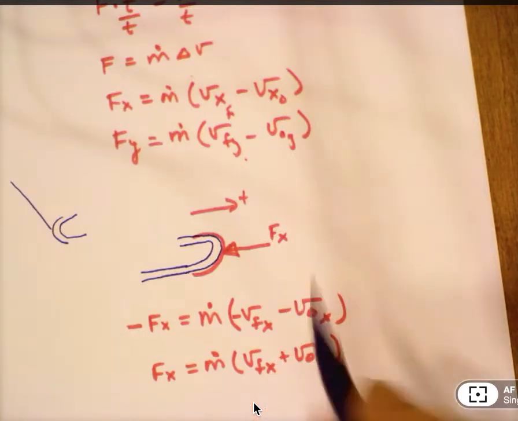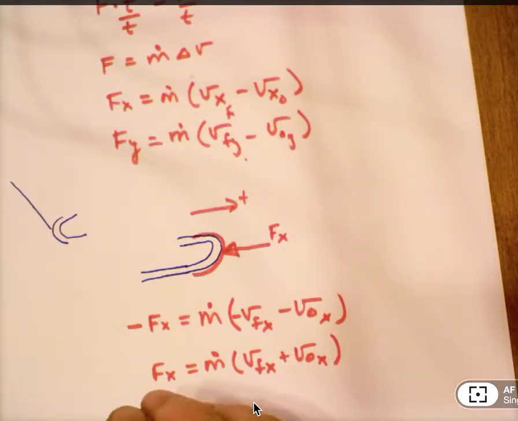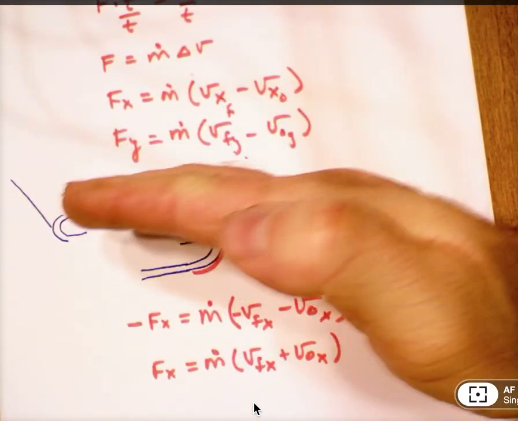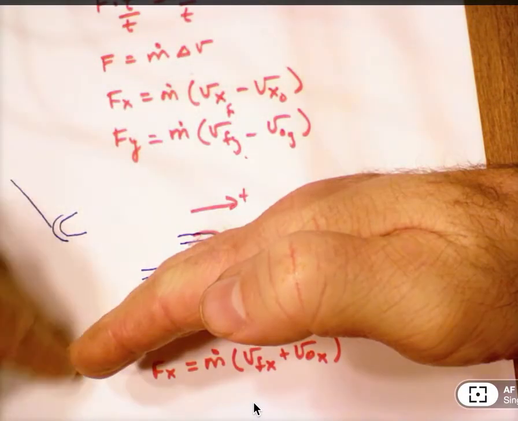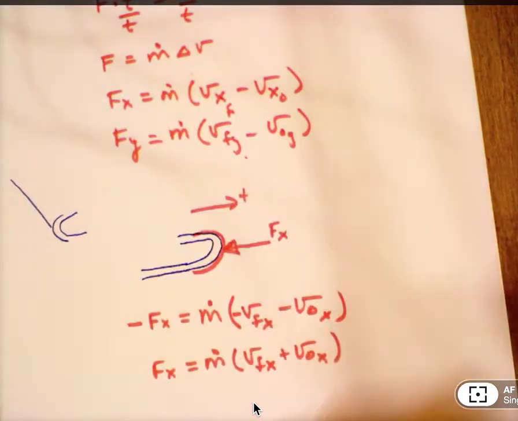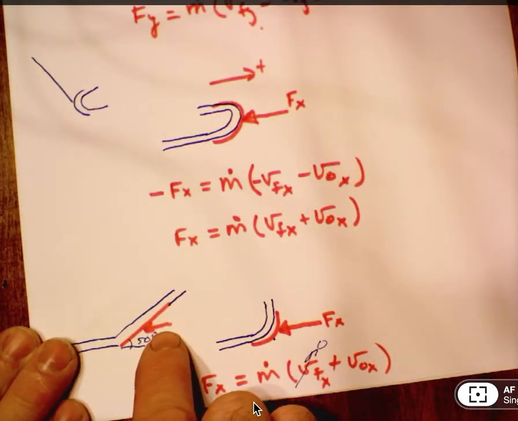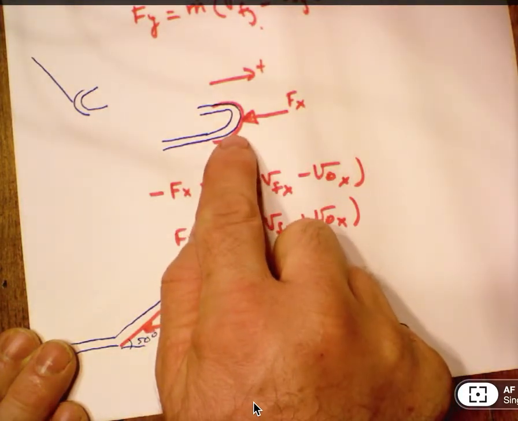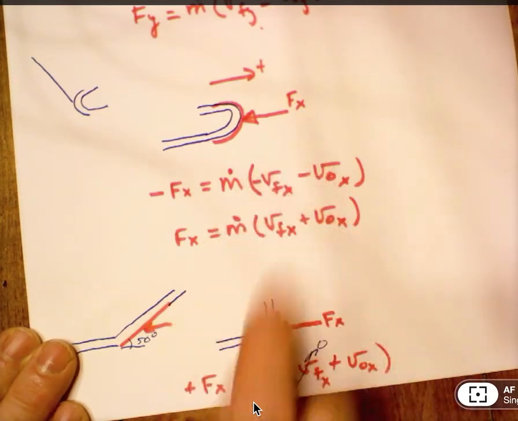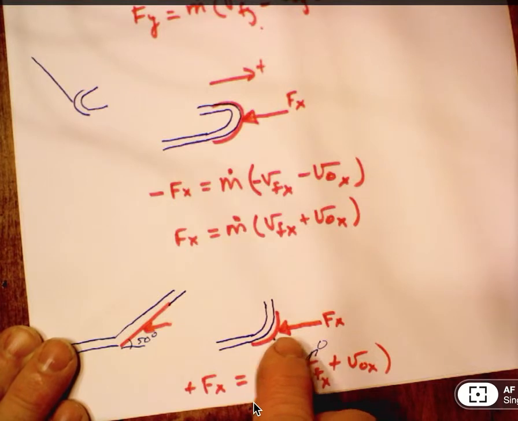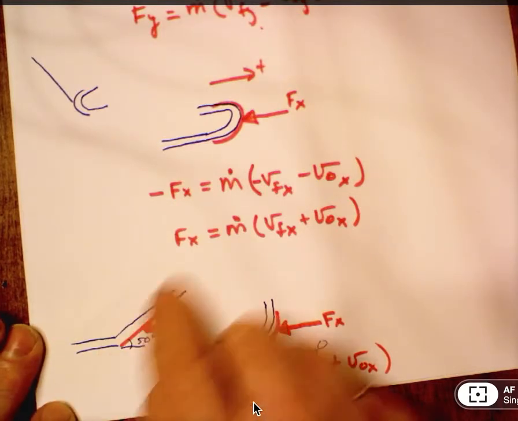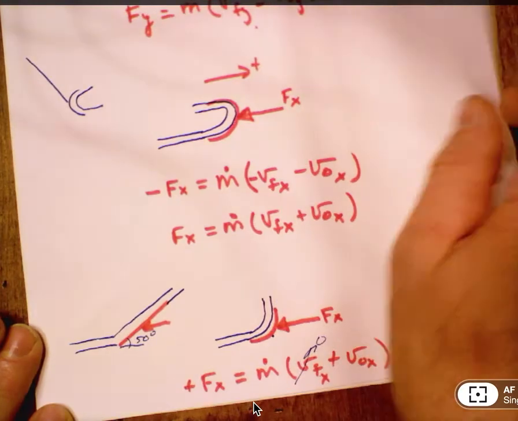This is why people who have plows on their four-wheeler or on their truck will often take that plow and turn it a little bit so the snow coming in continues along some of that path. Now, why would you do that? Well, it's this reason right here, so that you can use less force to move that snow. When you have your snowplow arranged like this, it takes a whole lot of force. And of course, nobody wants to have their snow go straight up and land on their vehicle. But when you do it something like this, you can push the snow off to the side. It takes a lot less force.